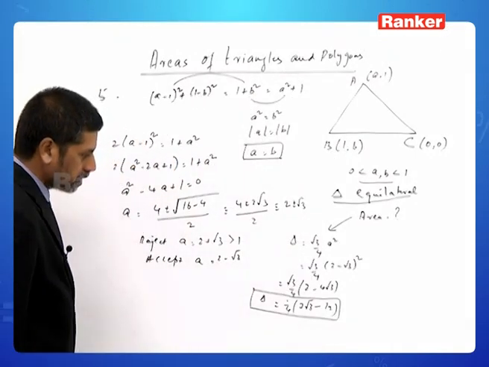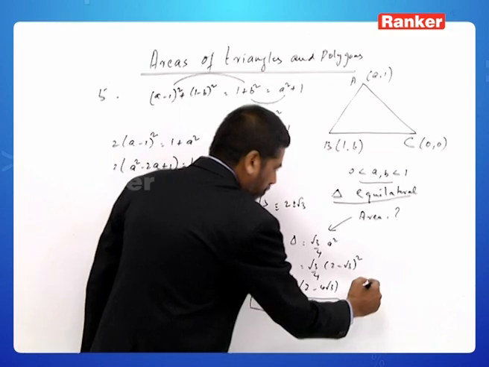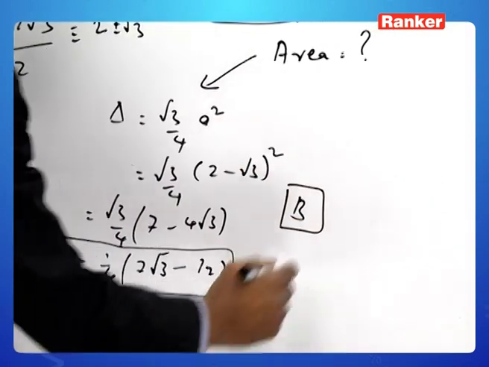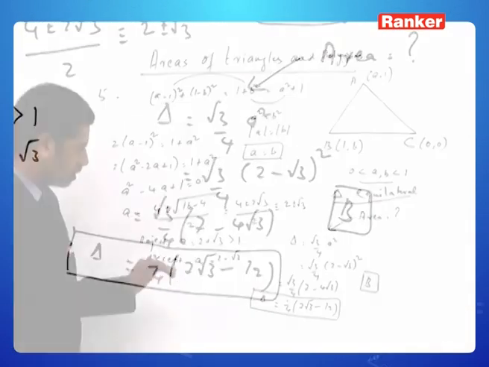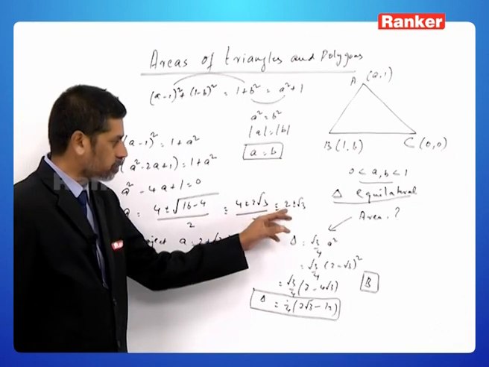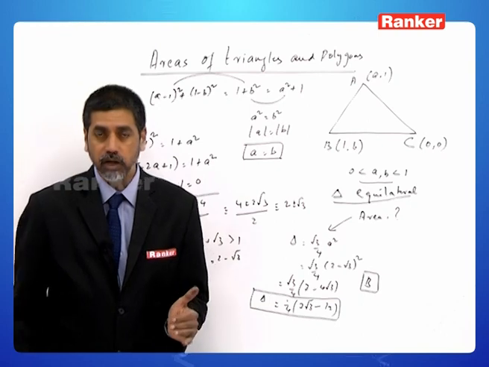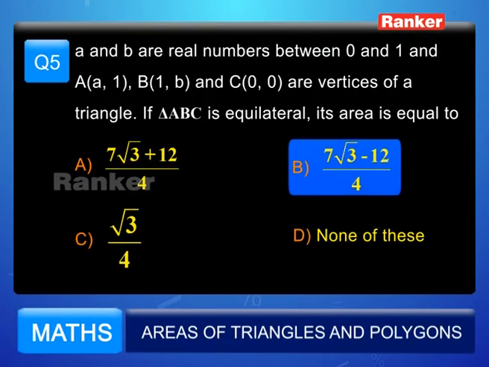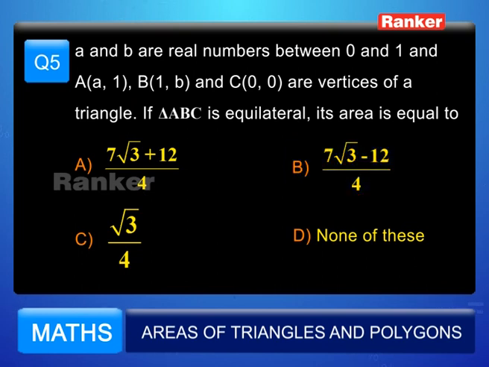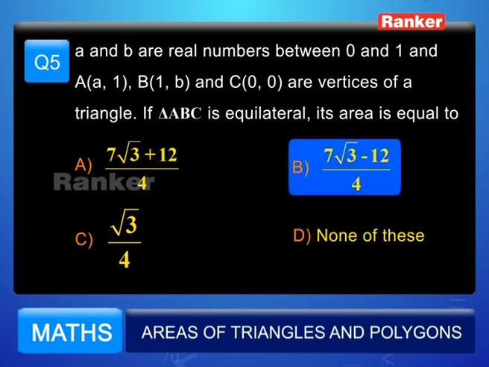And you can see that option B for this problem will be correct. So unless you are very cautious, there is a risk that you may calculate with 2 plus root 3 also, and that option is also available in the question. So therefore you must be very cautious. This has got a unique answer. If the restrictions on a and b are removed, several options can become correct.